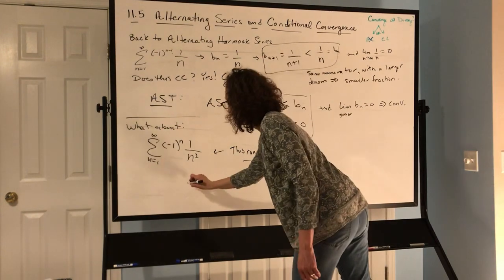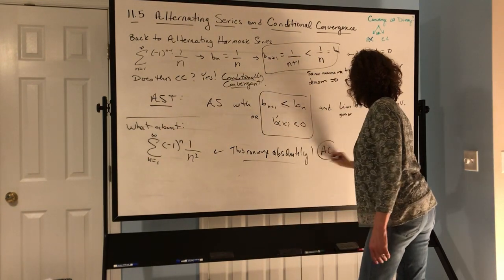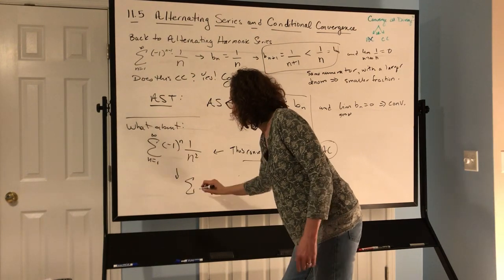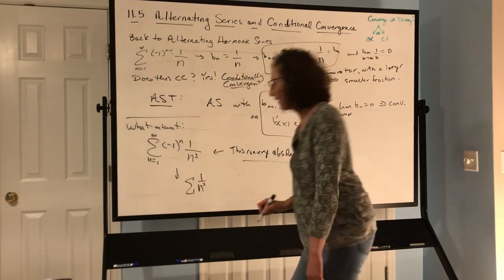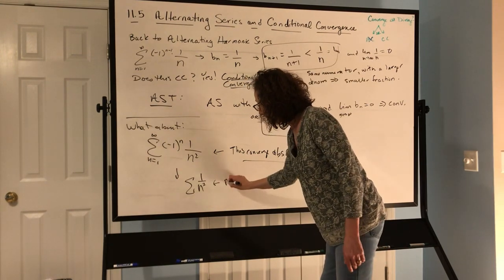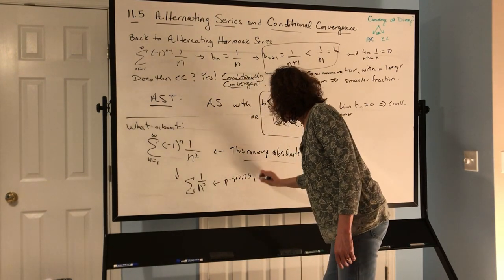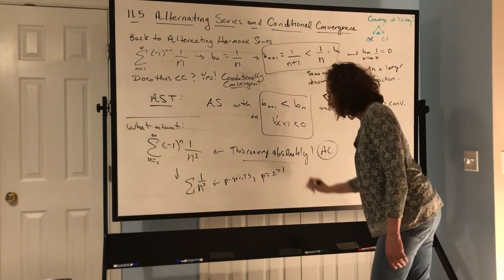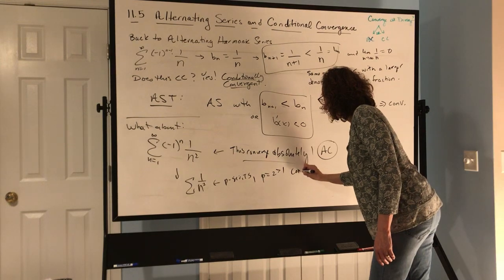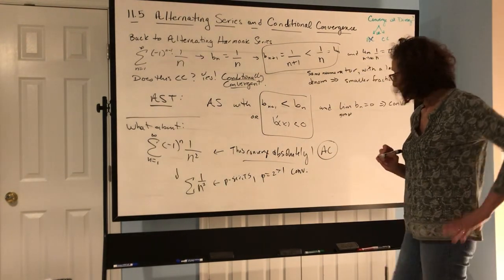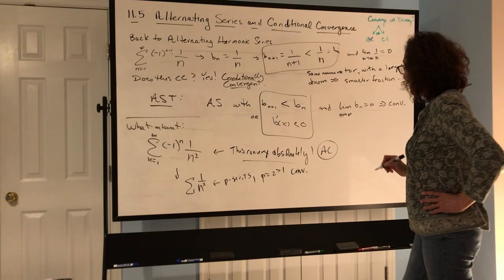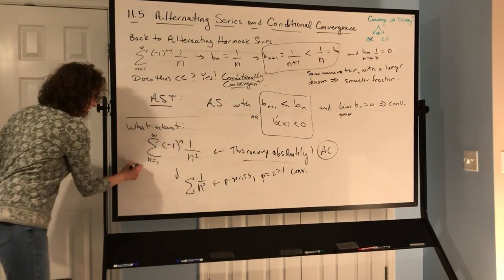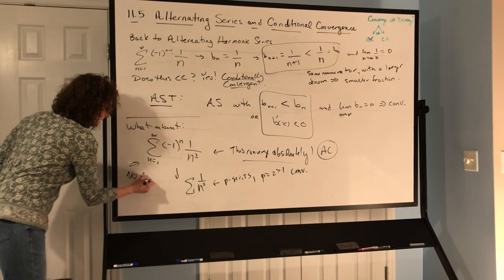Why do you know it's absolute convergence? Because if I look at the series of absolute values, I ignore the sign and I'm thinking only about the rest. And what is this? This is the p-series. And p is 2, and 2 is bigger than 1, and that's when p-series converge. So this one absolutely does not require the alternating series test. No AST.